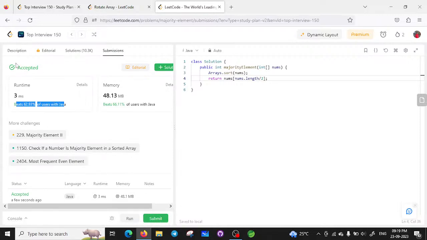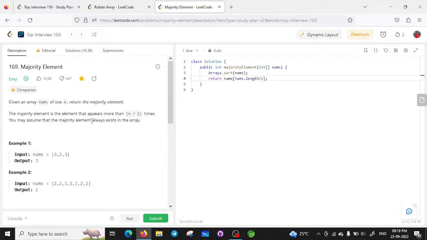3 milliseconds. Okay, here the time complexity will be, as we are sorting the array, that will be the highest time complexity, so O(n log n). We are not using any space, so space complexity will be O(1).